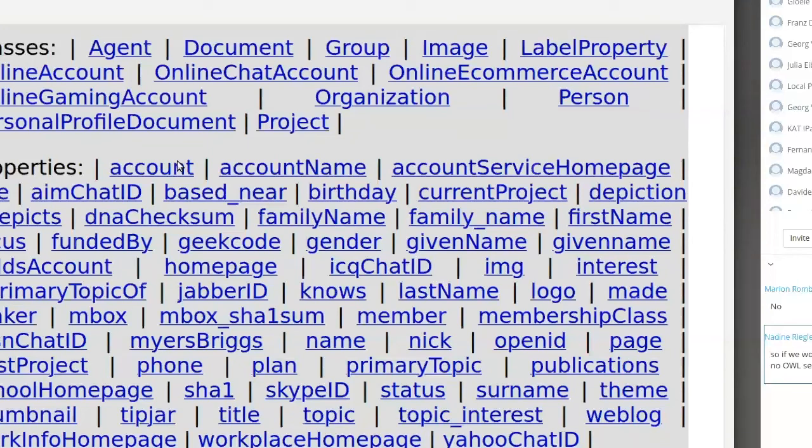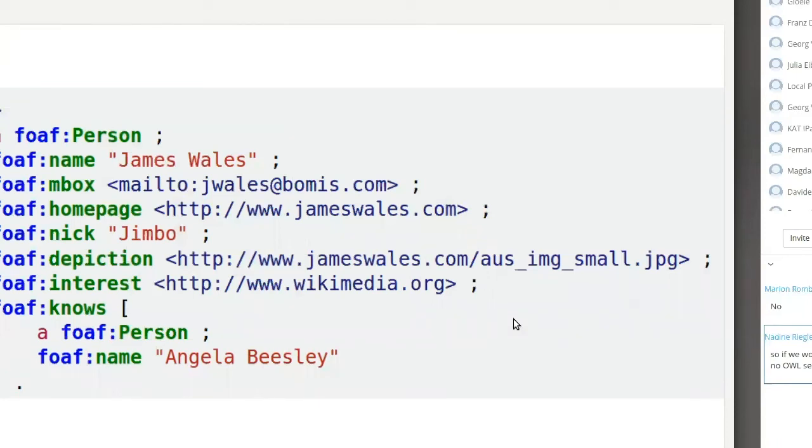things that allow you to connect with other people. For example, the relationship knows or the membership class. Those properties allow you to say this person knows another person. And if you do that a lot, what you end up with is a social graph. And the whole field of studying social graphs comes from here. This is an example of a FOAF person. You can see it's very basic, but it's also very understandable. It talks about Jimmy Wales, the founder of Wikimedia and MediaWiki.